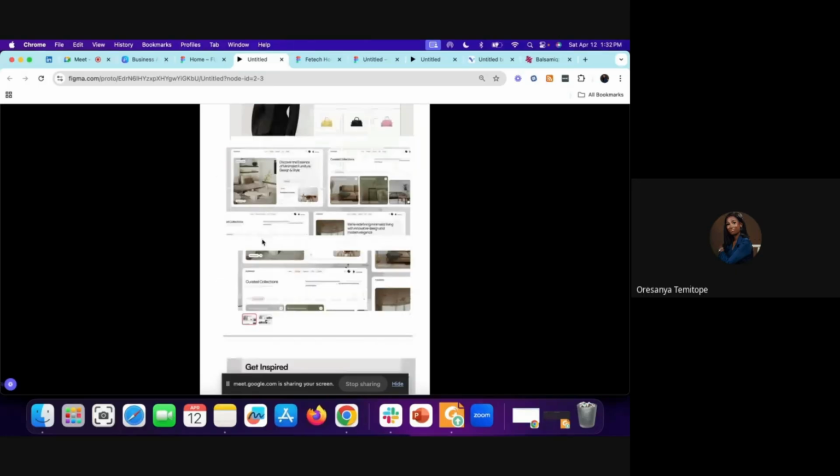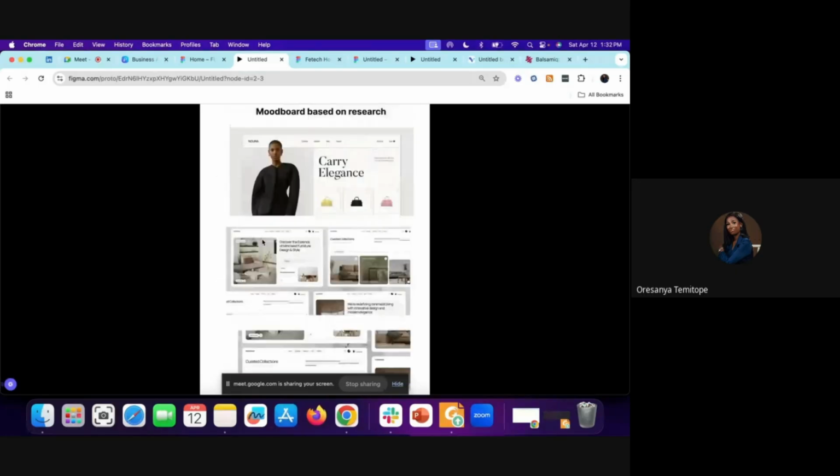I'm not doing this to copy it word for word for my wireframes. No, I'm doing this to get inspiration and also to make it better than what is out there. This would then lead me to the next step of sketching.